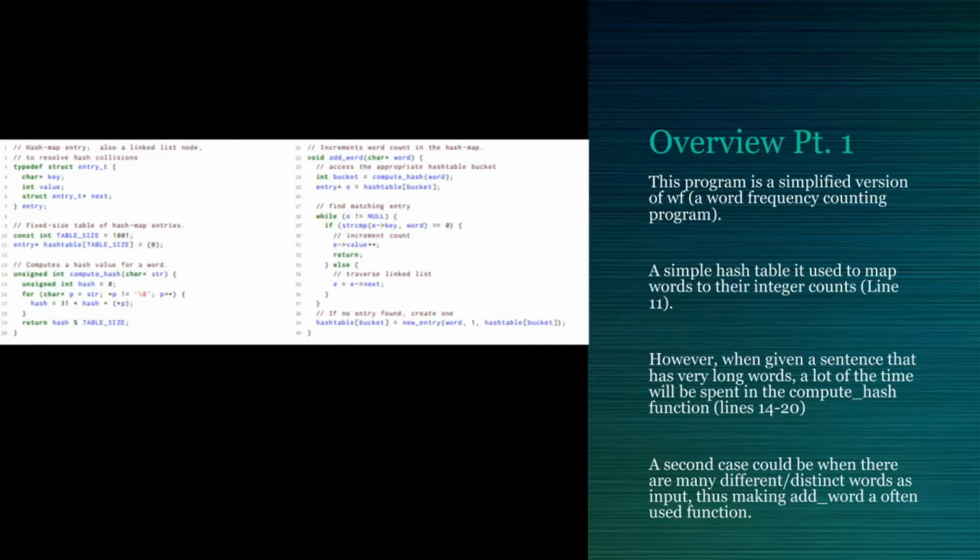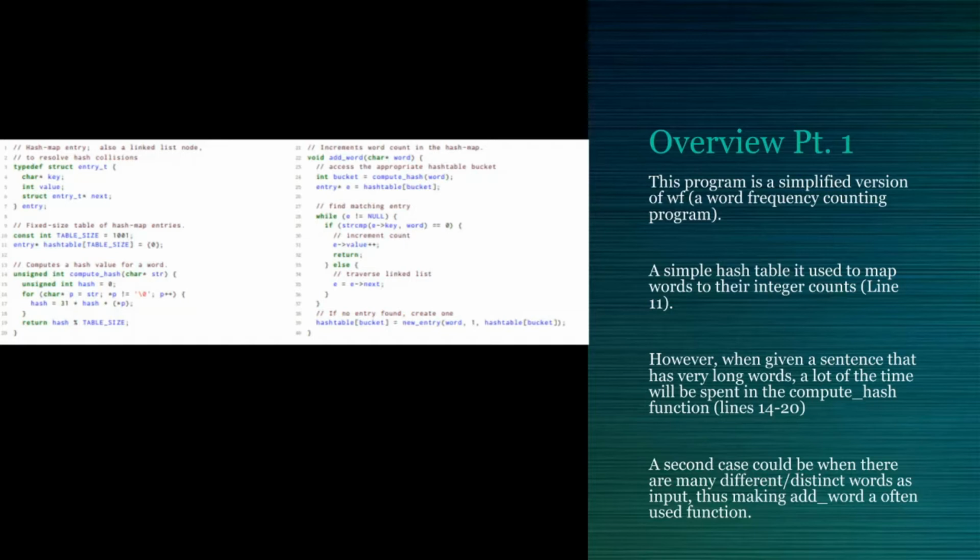This is because most English words are usually short, so there's no going over and over again trying to compute the hash function, like at lines 14 to 20, which is in the compute hash method there. Or the number of different words isn't that large either, less than 1,000 distinct words in the English language.